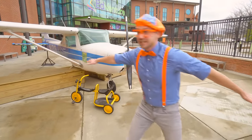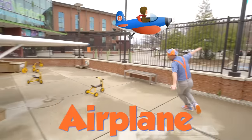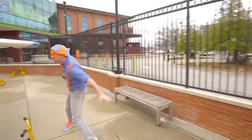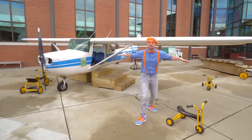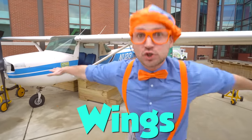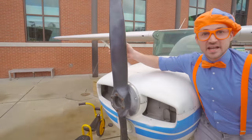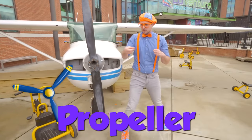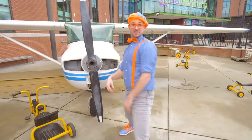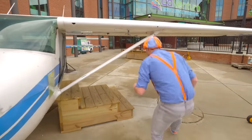Yeah, it's an airplane. Look at it. Has two big wings. And look at this. This is a propeller of the airplane. Whoa! It turns around and then creates a lot of thrust. Let's look inside the airplane.